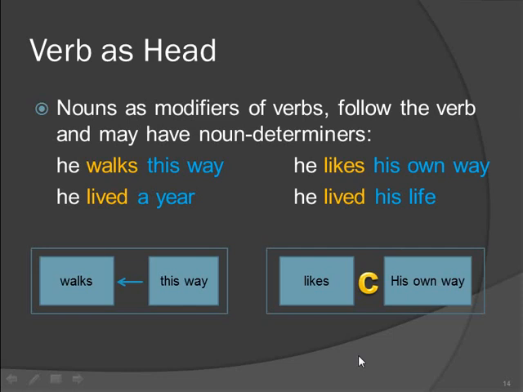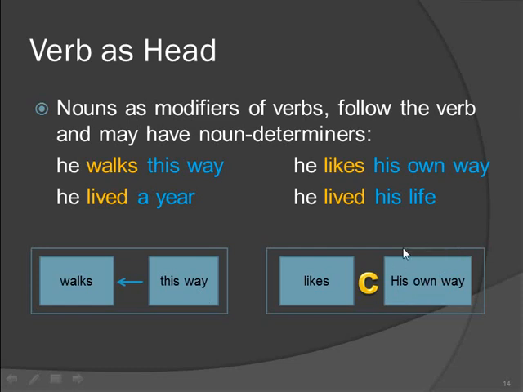If the noun phrase can be changed into the pronoun it or them, it is likely to be a complement or object. Jadi gunakan tes mengganti noun ini dengan pronoun it atau them. It untuk tunggal, them untuk jamak.